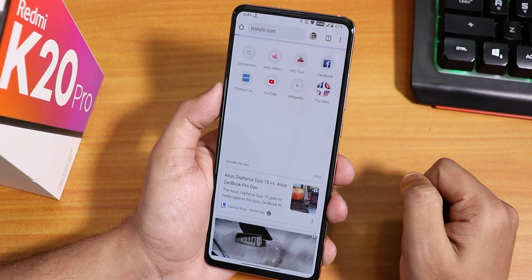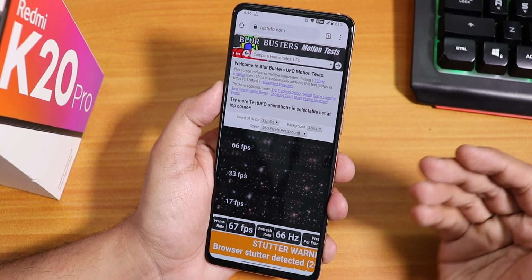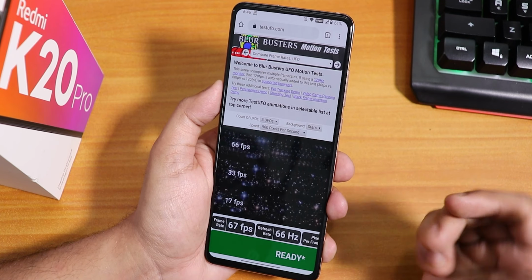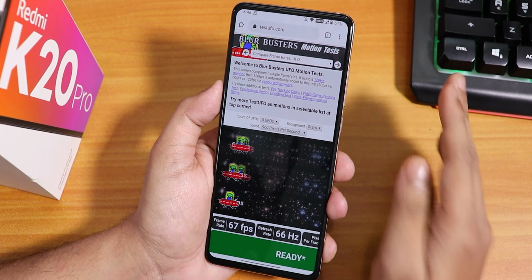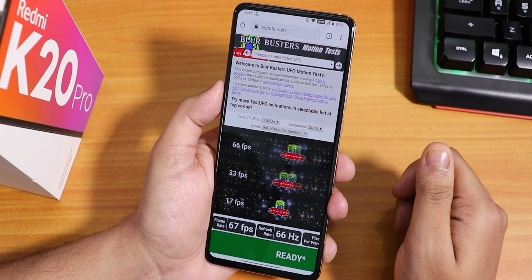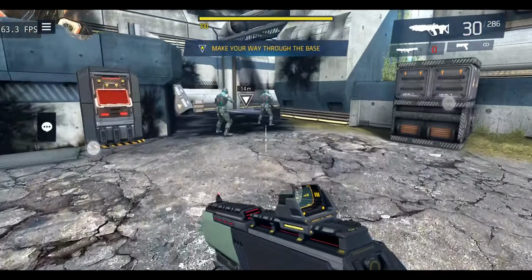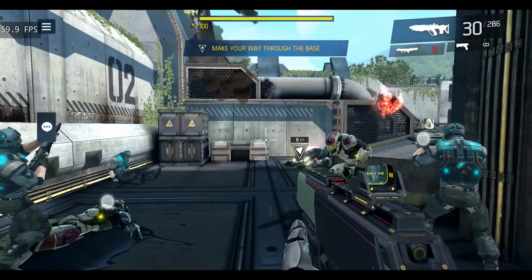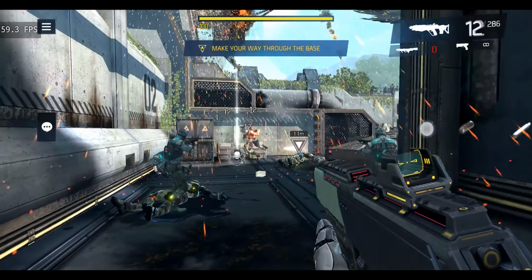Now the next thing that I want to show you would be the default screen refresh rate. As you can see, it is set to 66 fps or 66 Hz over here, as you are noticing. So the display is a little bit overclocked here by default. Let me show you some gameplay footage that I have over here. I did play some games, and this is a Legends kind of game. I found it on Play Store. I'll give the link for that in the description box below. And the experience over here on this game was very good.